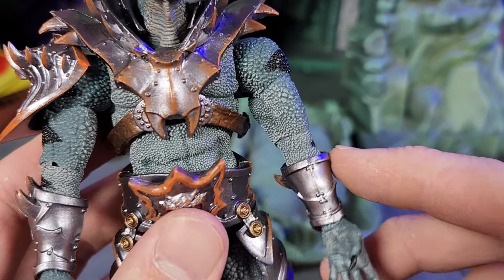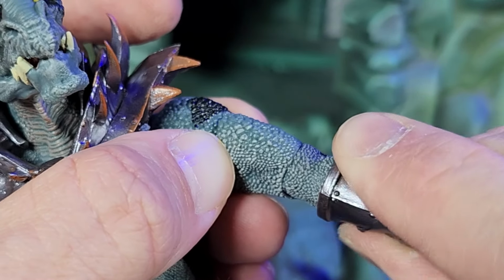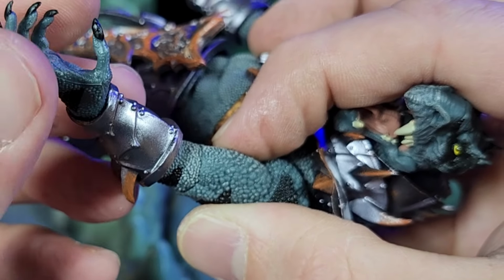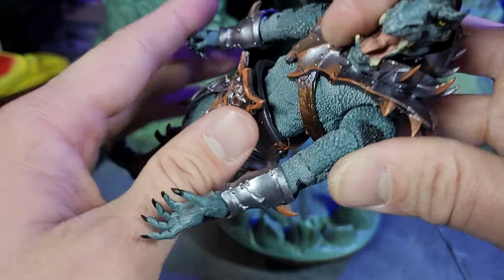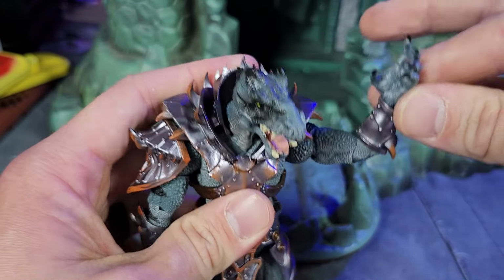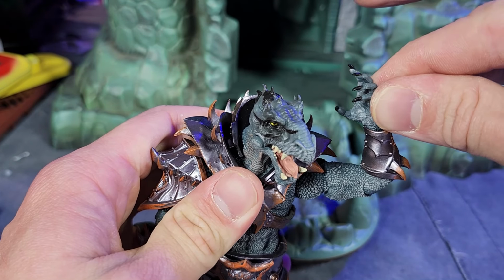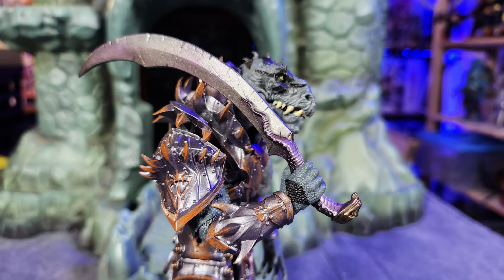Now the bicep joint is kind of deceiving. It looks like at first it just twists around. There's a forearm twist, and there's the bicep twist. And there's a bend. What? It has a flap that covers up the actual joint. It's called a deceptive joint, patent pending. Here's the only issue with it though. That flap does limit a little bit of the range of motion there. I won't be able to have my favorite blade over the shoulder no daichi pose.